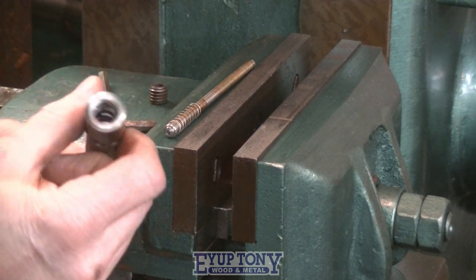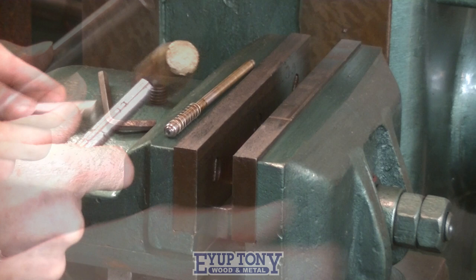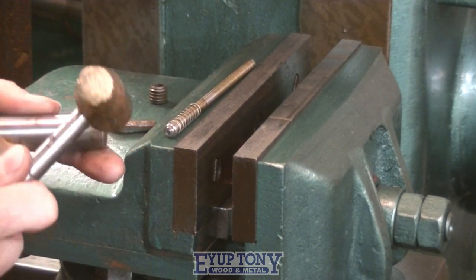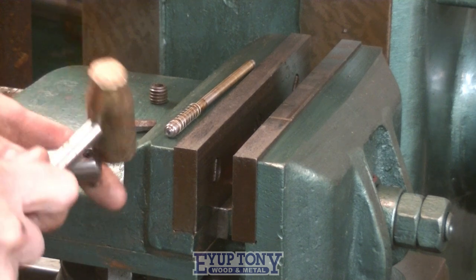So I'm taking this tool out now, and I'm going to re-grind another one to suit the worm off the vise.